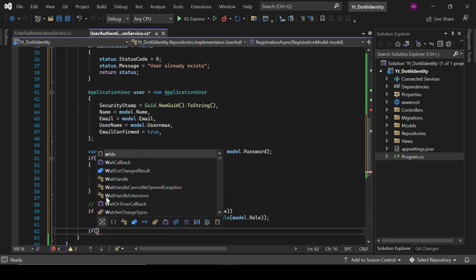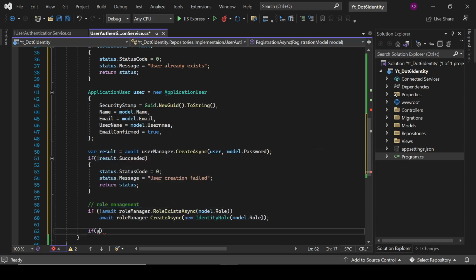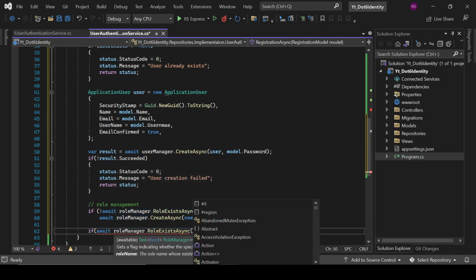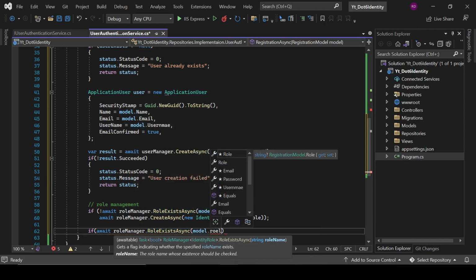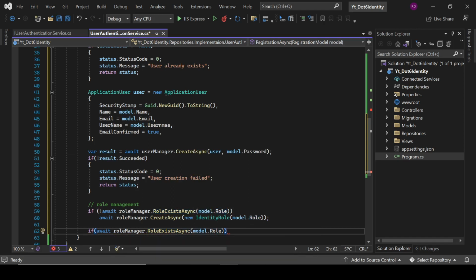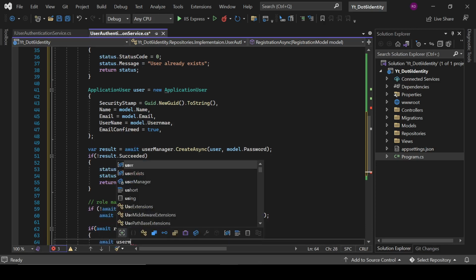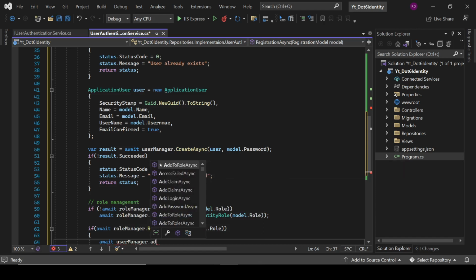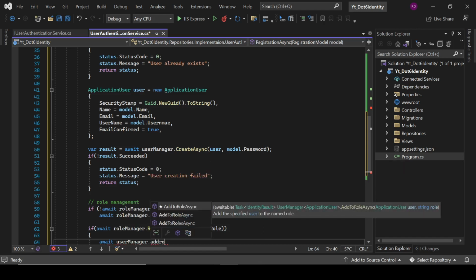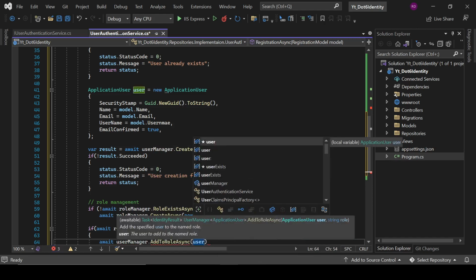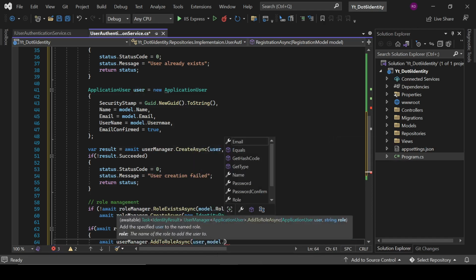If await roleManager.RoleExistsAsync model.role, await userManager.AddToRoleAsync user, comma model.role.